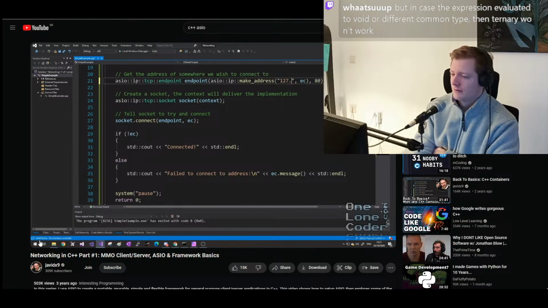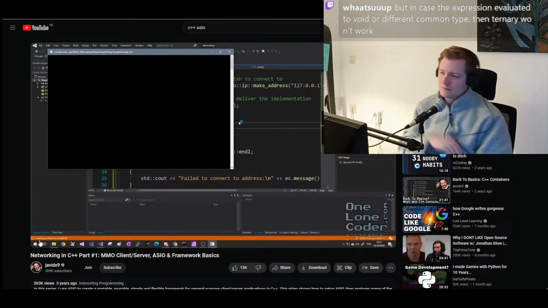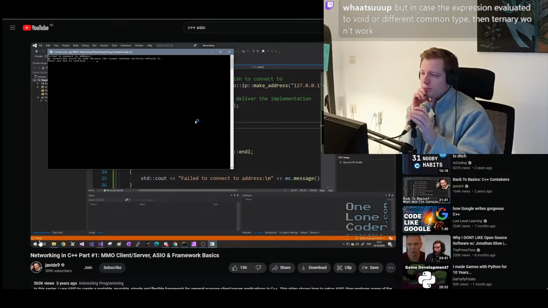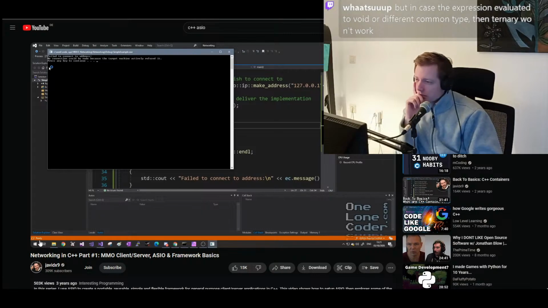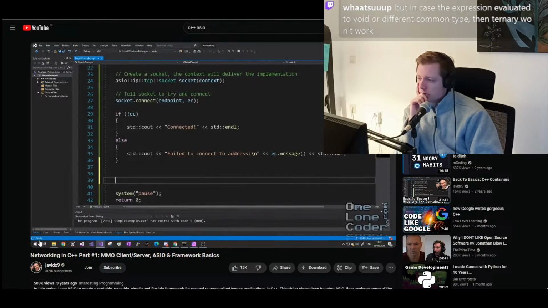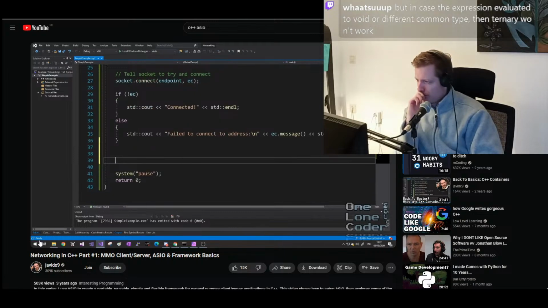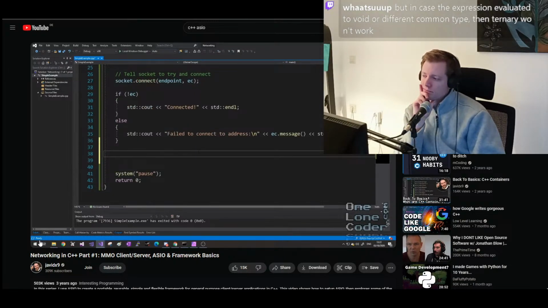Let's send it to a location where I know there isn't a working port 80 to actually connect to. It's my own machine, and we'll run it again. We can wait. It took some time, but it returned: no connection could be made because the target machine actively refused it. ASIO is very nice in this regard. Its error messages are descriptive and useful. We just observed something interesting. It took time to try and connect to my machine, and we'll see more of this later.